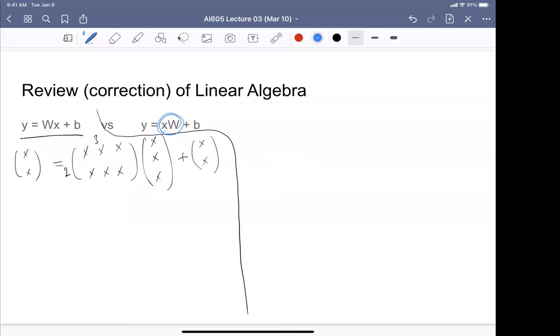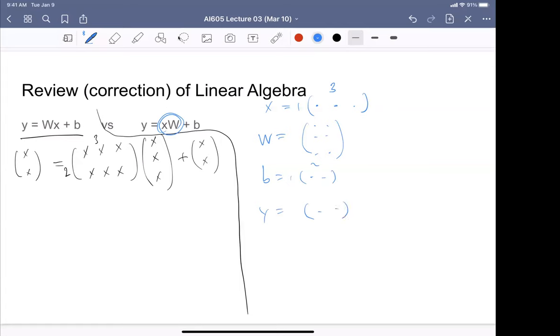So here X will be something like, X is just here as some number. I'm not saying it's X actually. You can replace that with the probability, some vector. But now you see that's 1/3, right? Not 3/1. And then you have a W of three by two, and B will be one by two. And that's why Y will be actually now 1/2 as well. So it's just flipped. Everything is flipped.